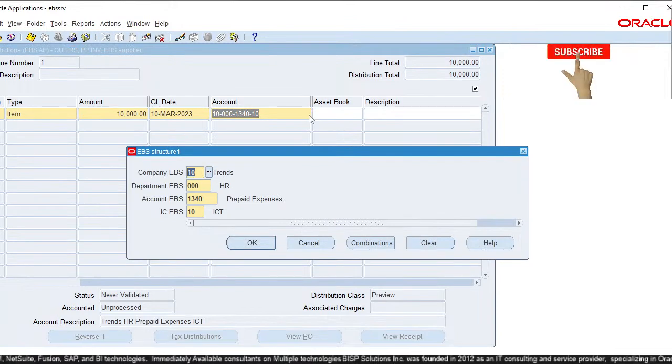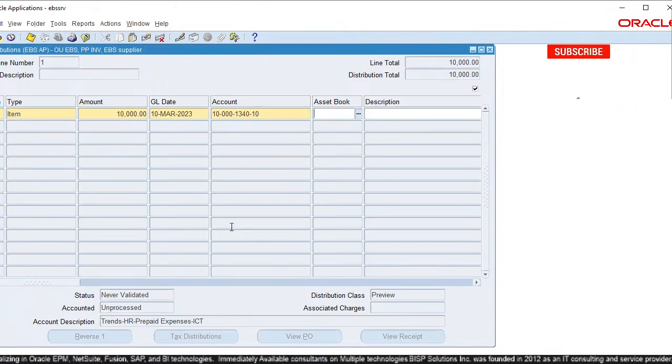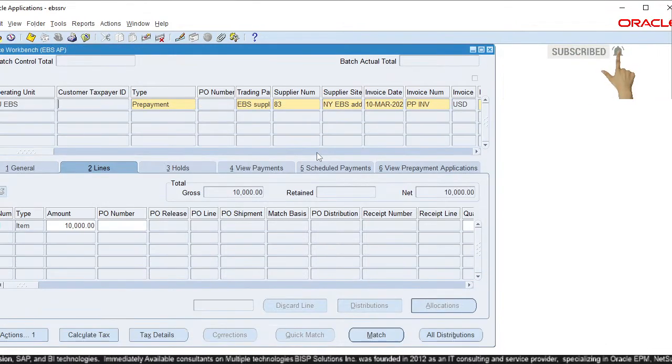We have already discussed the financial options and payables options in AP, so from there it gets defaulted. This account code for the prepayment is coming from the options which we set in our financials and payables options while setting up the AP module. So say OK, save it, close.